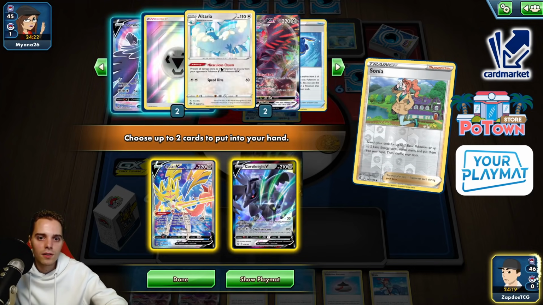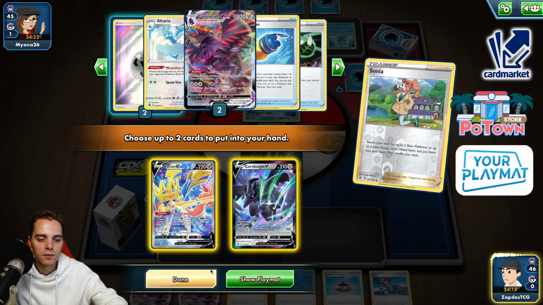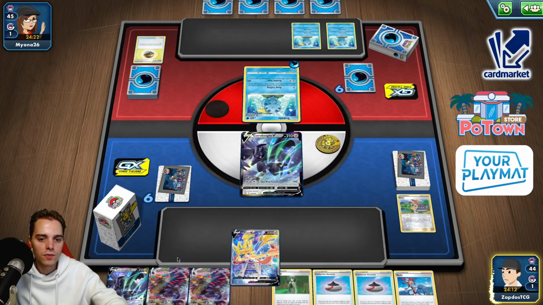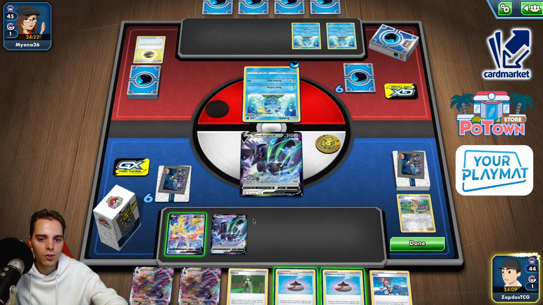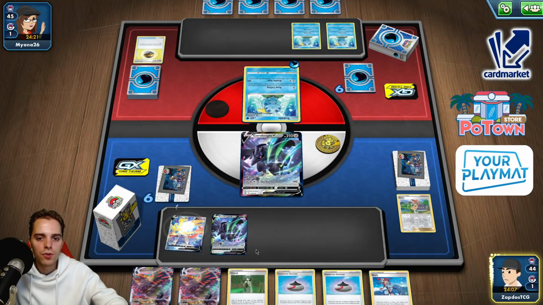Zacian and Corviknight again is not too bad, right? 2 Corviknights better than 1, right? Now we can Intrepid Sword. Now we can evolve both of these fellas instantly the following turn. Let's freaking go, Intrepid. We do have a Capture Energy.